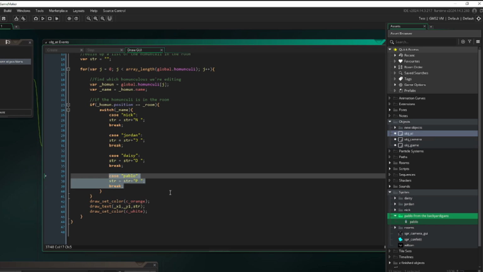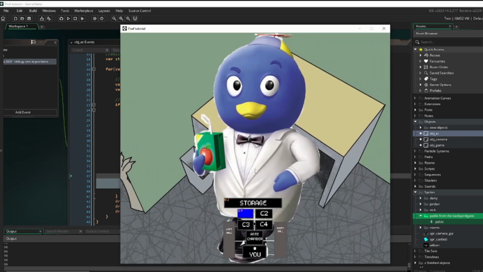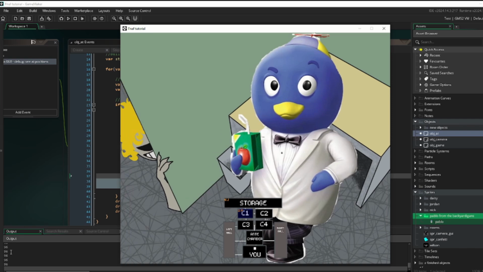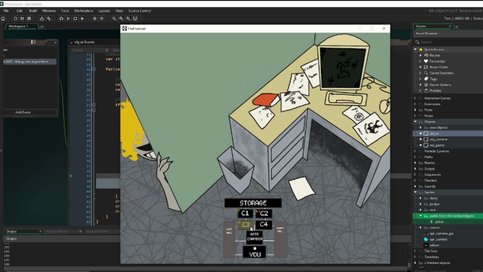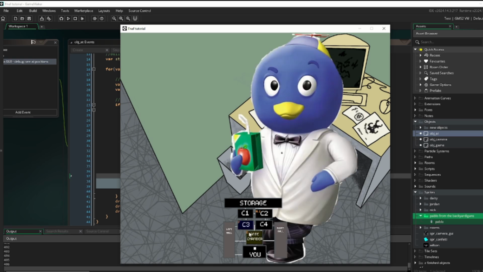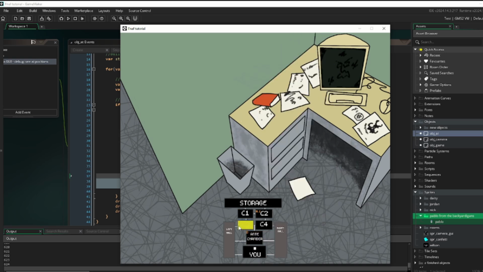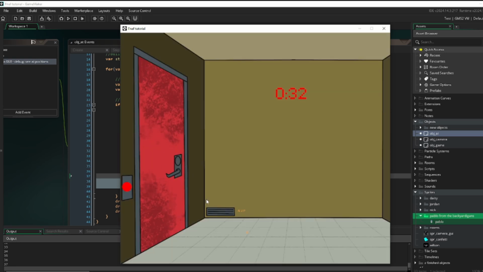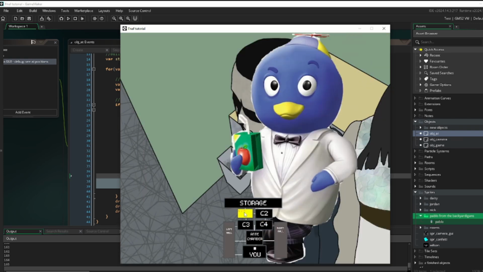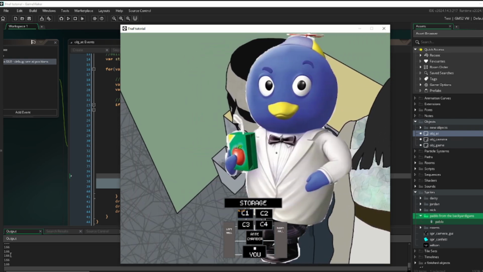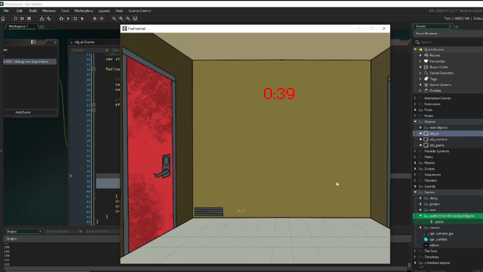Alright, so let's run it and let's see what we've got. Alright, so as you can see, we can see down here in the minimap that Pablo is in C1. We can also see in our output, because of our show debug message, that his timer is only on 96. So if we look away, we can see that his timer is now increasing. So that means that, okay, now he's running. Now he's going to be in the left hall, and we can hit this button. And we should see, yep, he's reset himself. And as you can see, the number is reset down there.